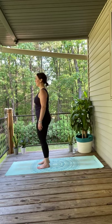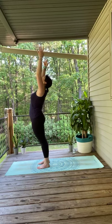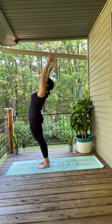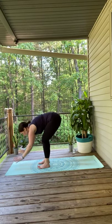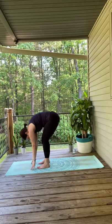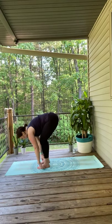With that next inhale, bend your knees, draw a giant circle as you stand all the way back up. Give me a slight back bend at the top. And as you exhale, forward fold. Inhale, lengthen, halfway lift. Exhale, fold.